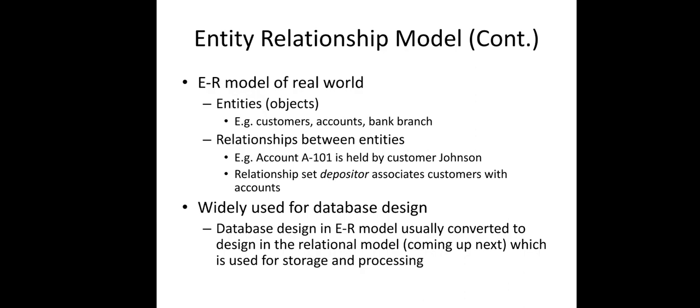Entity is nothing but a real world object. Real world object means the object which has its own defining characteristics. Some examples: customer, account, branches. We can say student is also an entity, teacher entity, employee entity, like that. All the objects which have their own characteristics, we can use as an entity.